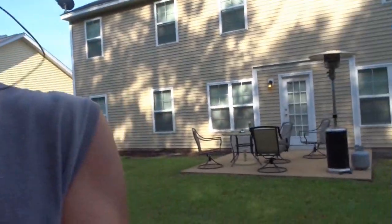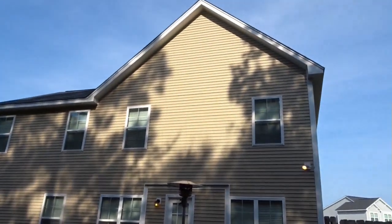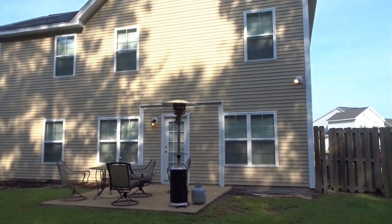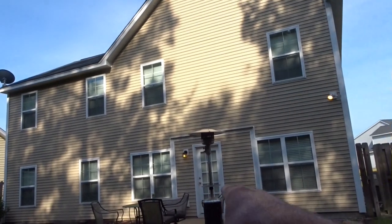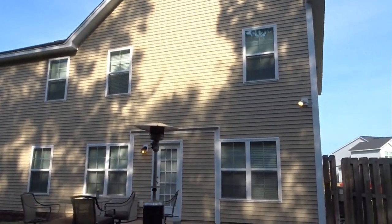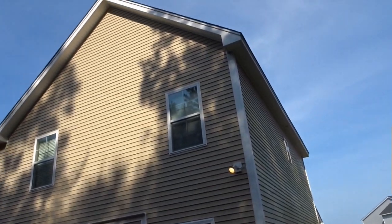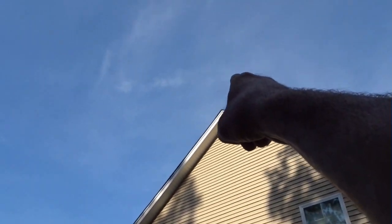Customers, and what I'm gonna do is pan back here with the tripod later, and that should be able to give you a pretty good idea of how high that peak is. Look at that peak, and look at the chairs, look at the doorway, and then look at that peak. So when you ask me what's important about 4 gallons per minute, that's what's important about 4 gallons per minute. 4 gallons per minute allows me to reach that peak.